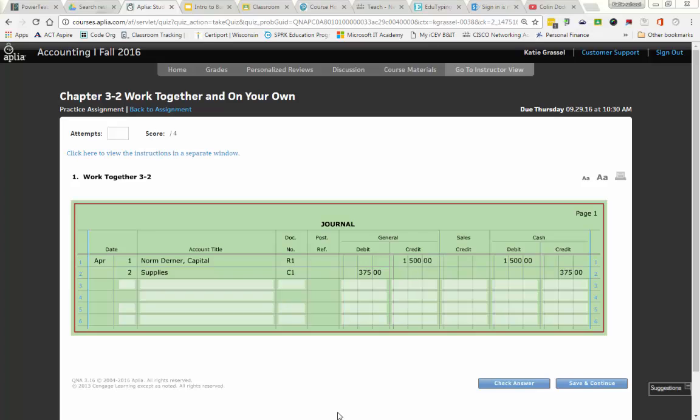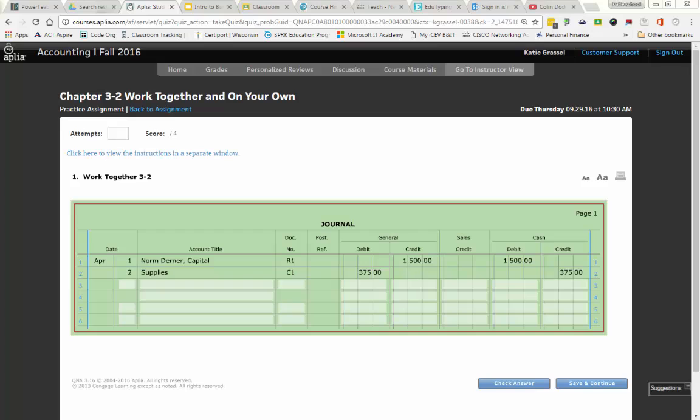So we have to look at these 2, and Kyle told me one of the accounts was going to be supplies. Isaac, what's happening to supplies? Do we have more or less? So what are we doing to supplies, debiting or crediting? What do you think, Isaac? Yes, we're going to debit supplies. Supplies is an asset. Assets increase with a debit. So supplies are going to be debited. So therefore, if I know supplies are being debited, what has to happen to accounts payable, Palm Supply? It has to credit. If you know one, then you know the opposite one is going to be a credit.